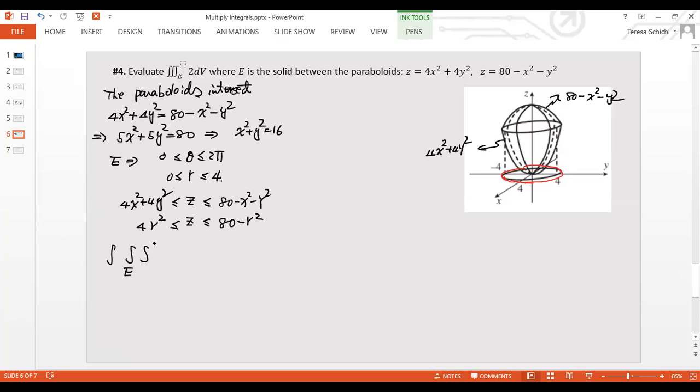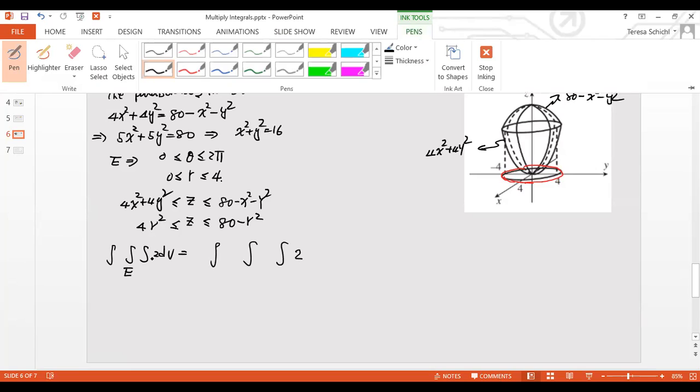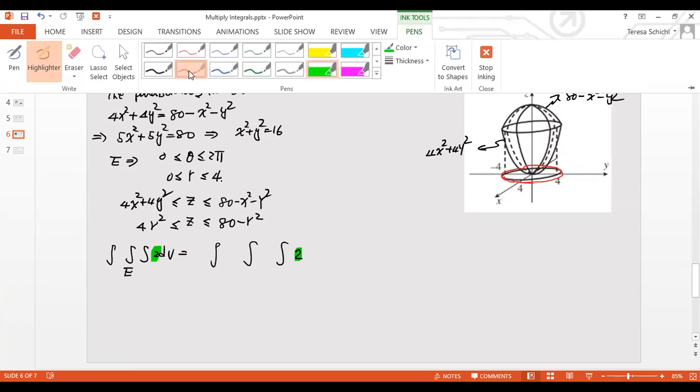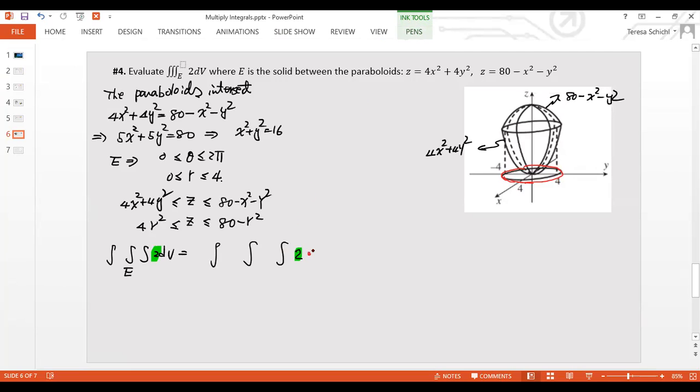So finally, this is how we change the Cartesian integration dV. I'm going to say here, this still has a 2. This 2 is from the function values here. And then don't forget what we need to multiply by: we need to multiply by r. What is this r? This is the Jacobian, right?